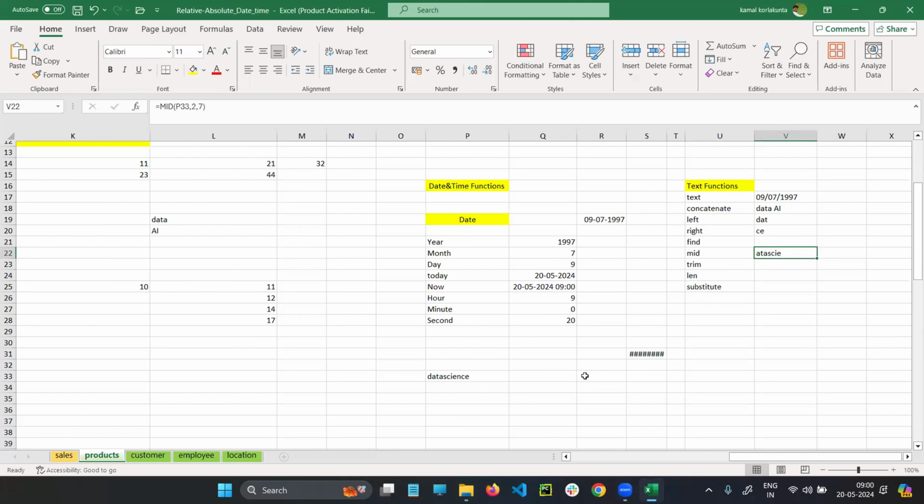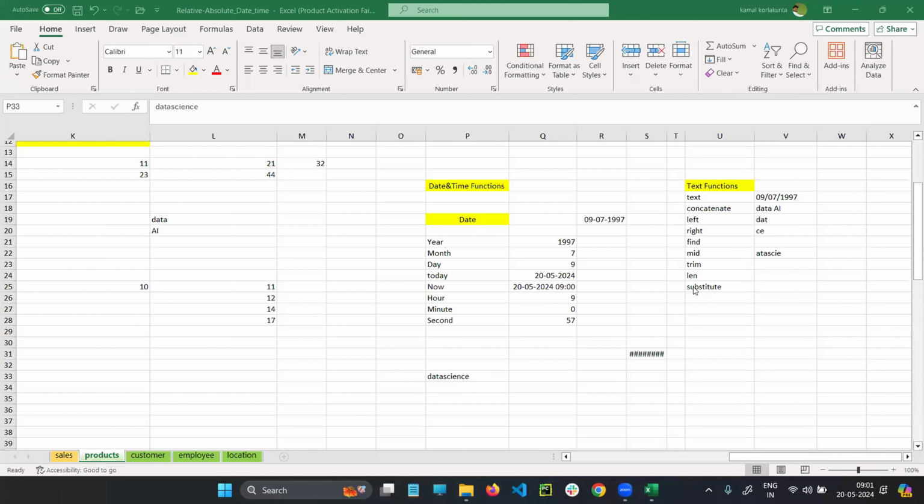Very, very simple. Trim and length are also very simple. Length means, for example, in the data science, how many characters are there in total? DATA is 4, then SCIENCE is 7. If you count the number of characters here, it will be 11: DATA, total 4, 5, 6, 7, 8, 9, 10, 11. Total 11 are there.